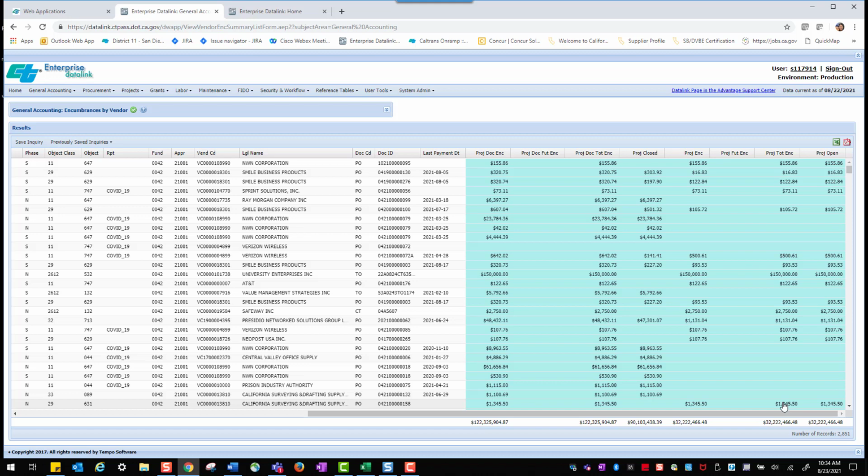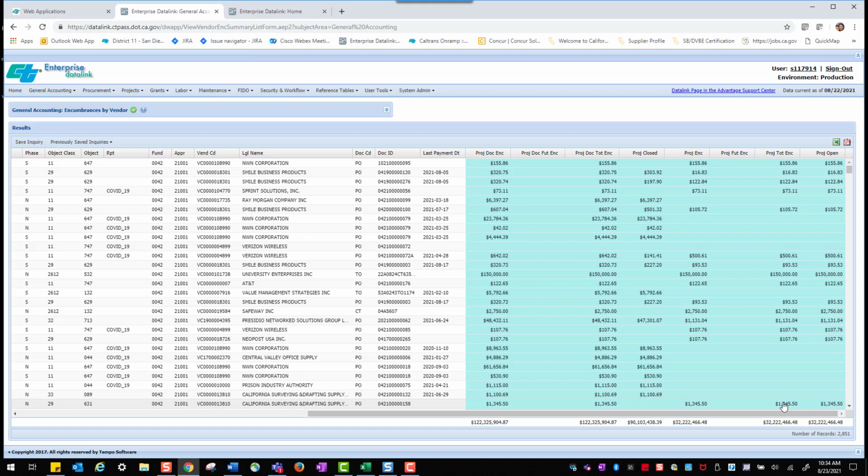Maybe each division has so much money sitting in encumbrances that you need to help manage over a 3-year period. And you want to be able to say, hey, you encumbered $50,000, you've only spent $5,000, and the last time you paid it was a year ago. Are we going to still keep that encumbrance open, or should we liquidate?